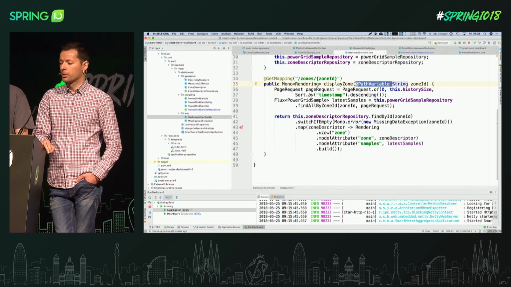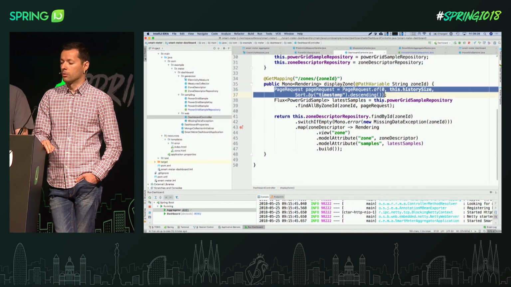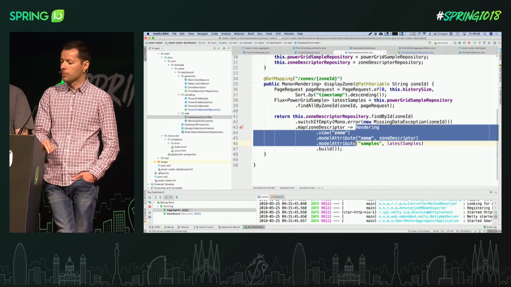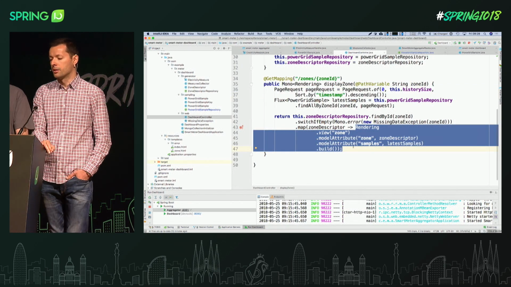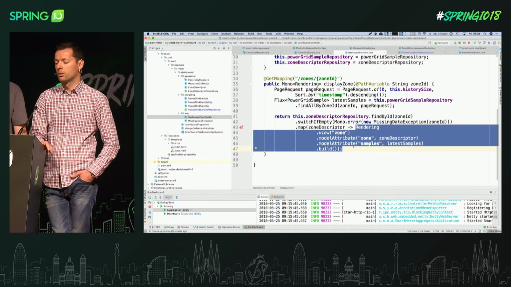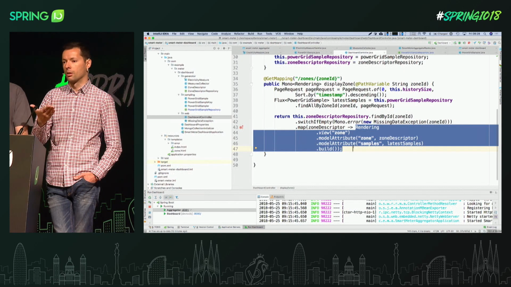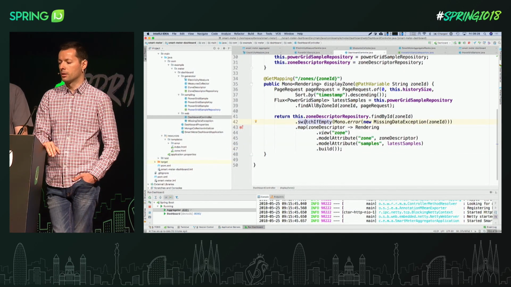And we're getting data out of the repository. And then we're using a new API. It's rendering, but you can think of it just like model and view. And we're adding that data to our model, and we're rendering the zone view. And that's what we're seeing on that page. We're seeing the template being rendered and the data in it.